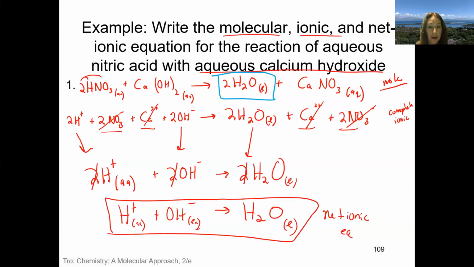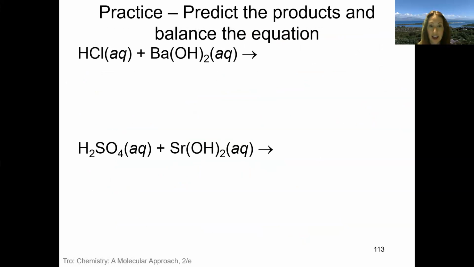Okay, so now I'm going to have you try these two, and then we're going to go over them together. These are both just, again, acid-base reactions or double displacement. So try these, and then we're going to go over them in just a minute. Now, if you're watching this now or later, it's really important you try this on your paper, because this is what you're going to be doing on your quiz on Tuesday, when you come in to lab. Okay, so try this, and then we'll go over it in just a minute.